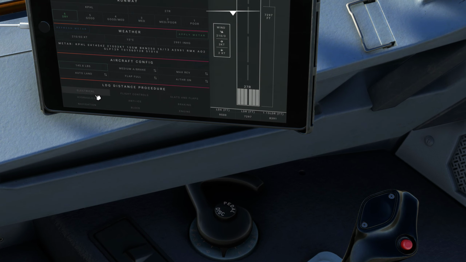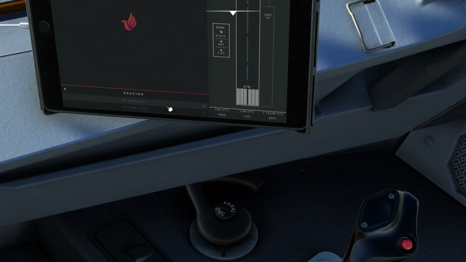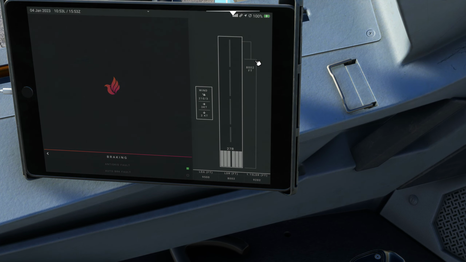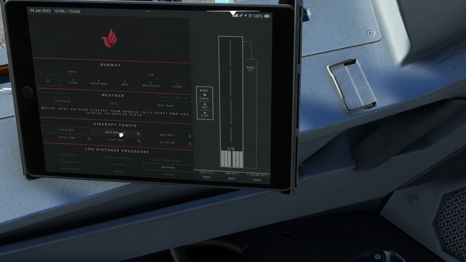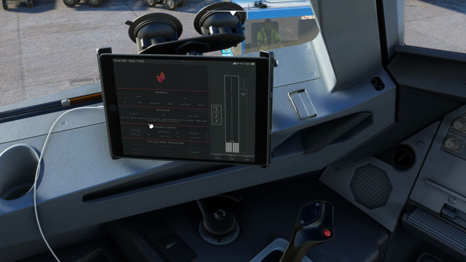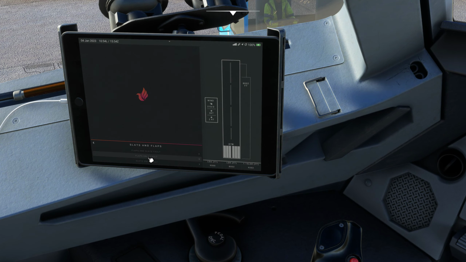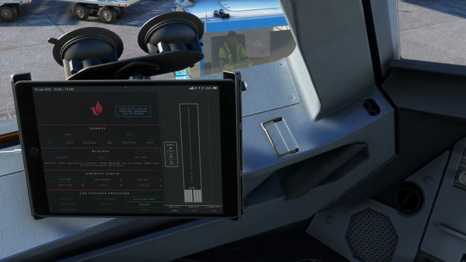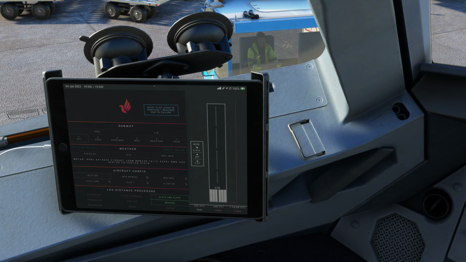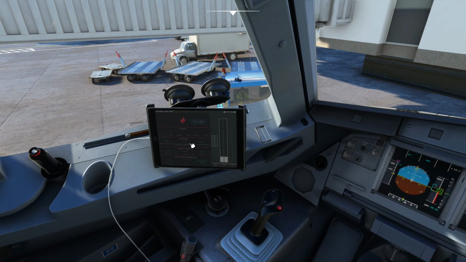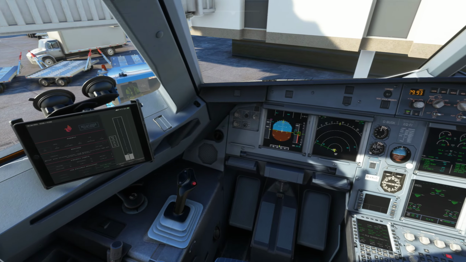We could also say if we have problems. So let's say my brakes, my anti-skid doesn't work. All of a sudden you saw my runway distance got a lot longer, and it's now saying max manual. I cannot use auto brakes because my braking is failing. So you can put in different failures. If I say my flaps and slats had a fault, oh, now my runway distance is crazy, right? I can't land at this runway. That's basically what it's saying, is I need a lot of runway, and there's no way I can land here. So that's just going to show you what your different options are for landing.